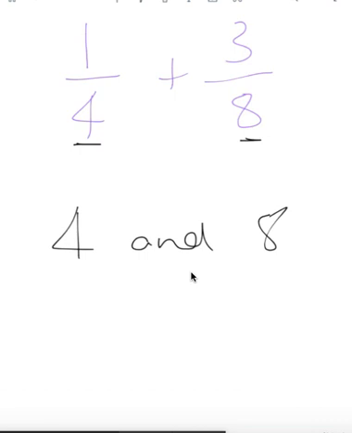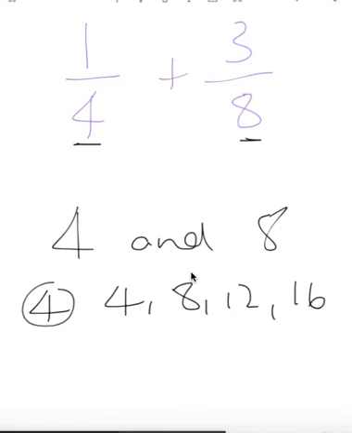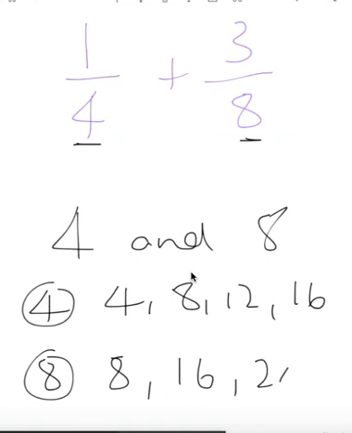So all you're going to do with this is start with one number. So I'm going to write the multiples of 4 and do that trail. 4, 8, 12, 16. I'll stop there because I think that should be enough. Now, what are multiples of 8? Starting with 8, so 8, 16, 24. And I'll stop there because I can see something that's the same. Can you see a number that's in this row and in that row? Yes, we can see it's the 8.